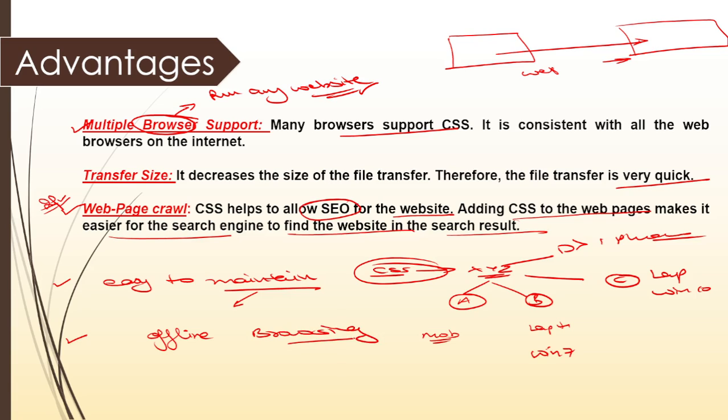I hope you all know the meaning of offline browsing. If you don't know, you can comment below. I will definitely reply to you. So what is the meaning of offline browsing? CSS allows a user to browse any website in offline mode, and it also provides a user more attributes.